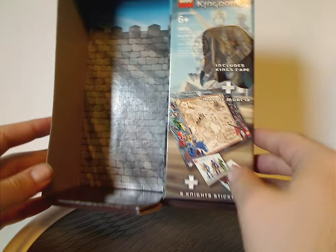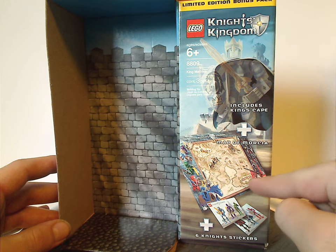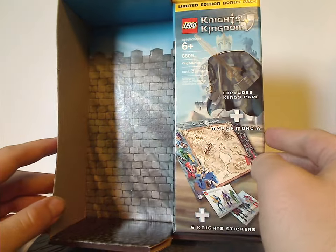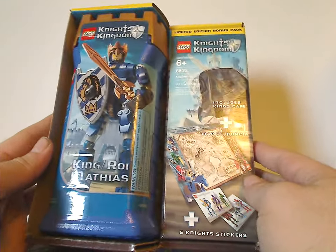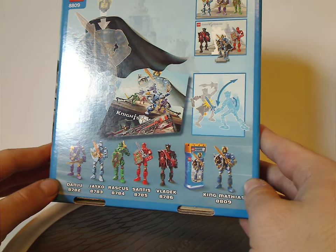Also, with this version of Vladek that I got, it has a special extra box included which says 'includes cape and also map of Morseia' — being a bonus pack. As you can see, there's an open section which is where the canister was. The advertising on it is the same stuff again, and the back side has some more advertisements. If you flip it open, there's a compartment where the bonus stuff is held.